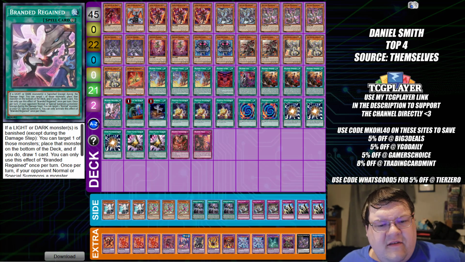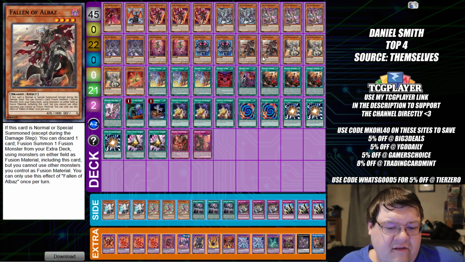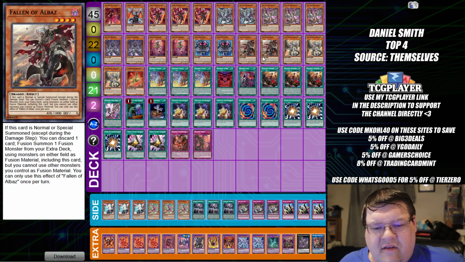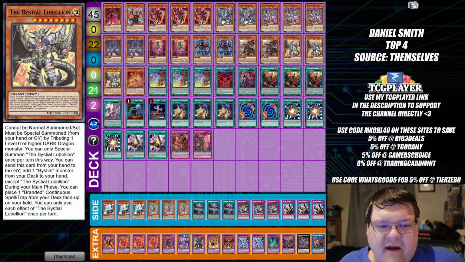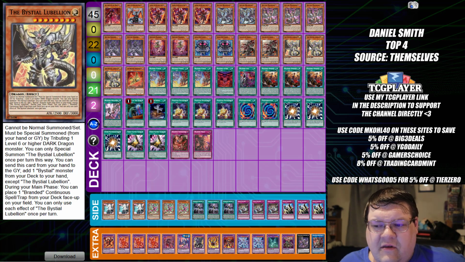Next list here is we are playing Albaz and Friends, the deck. So basically you're going to do the same fusion shenanigans that you've done in the past, but you're going to have to rely on your pretty heavy Bysteel package to provide you a line of interruptions. Basically, we've seen Dragon Link use this package to set up for the lines of protection, but Albaz, the fusion-based deck can actually do things with this as well.